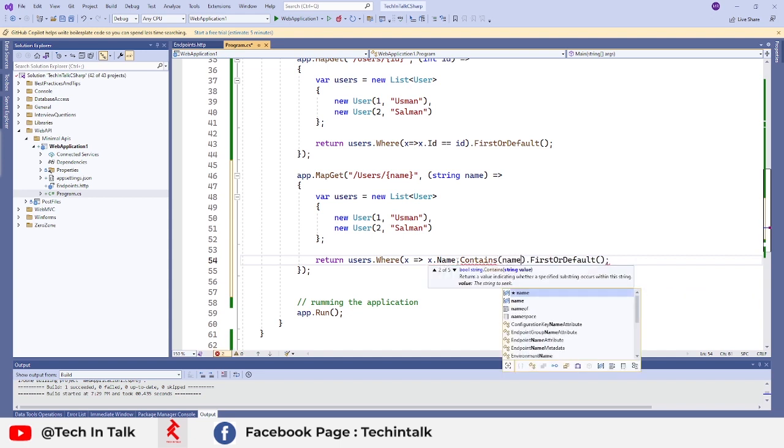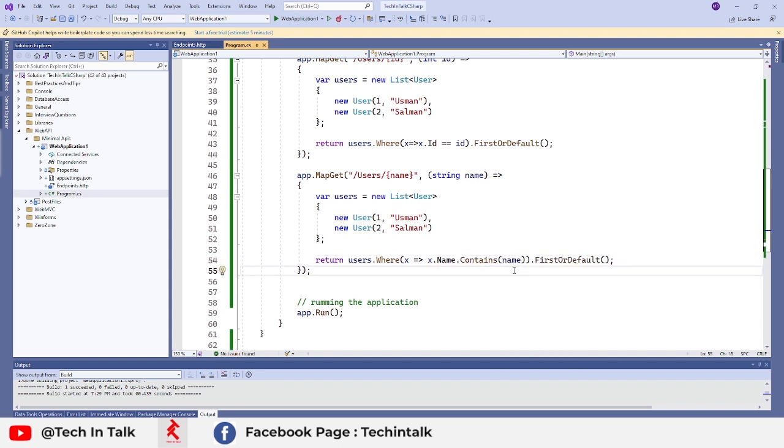Here we can pass the name this way. So now we can get the user by the name as well. For that one, we don't need to call FirstOrDefault. We can, it's a kind of use case, but logically if we want to match some strings, we can expect multiple records in response as well.